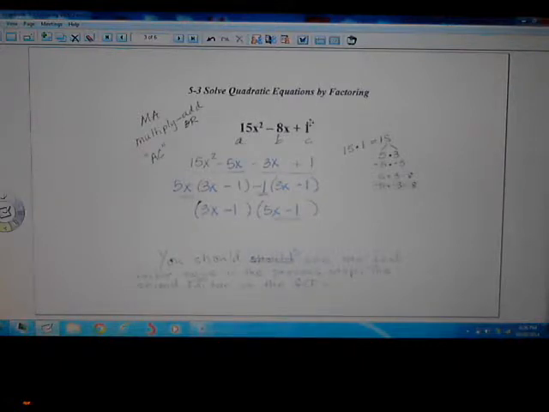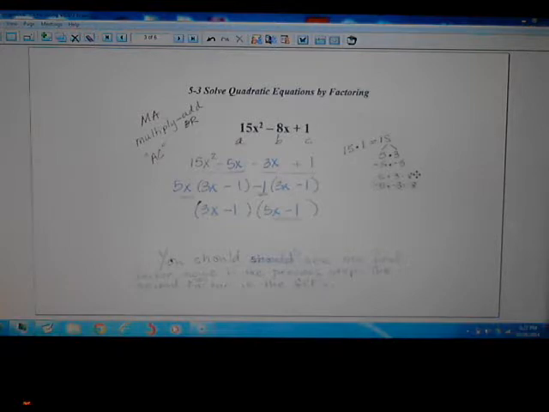So here I have a quadratic equation, and to be able to break this middle term up into two pieces, I first need to know what my a times c is. So remember my ABC. So 15 times 1 is 15, pretty simple in this problem, and I need to know factors of that number. I need those factors so that I get two factors that will add up to my b term. So I have all of these factors, 5 times 3, negative 5 times negative 3, because I need them to multiply to a positive 15, which is what I got.